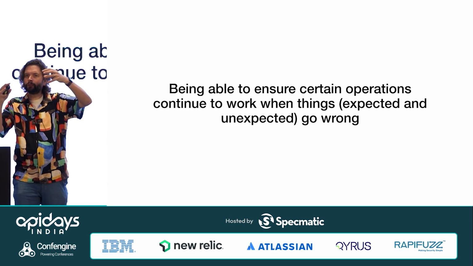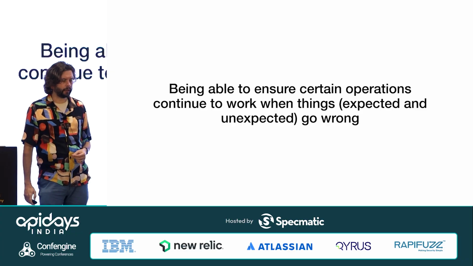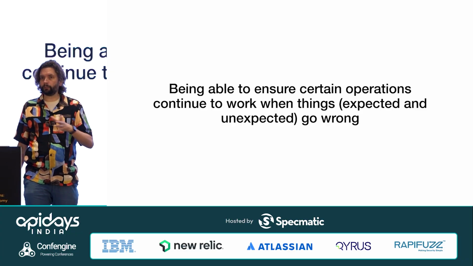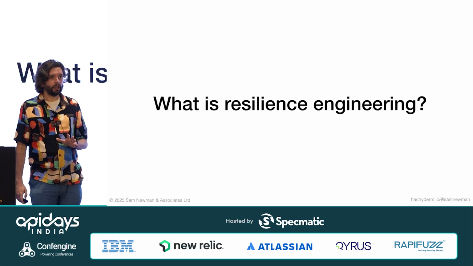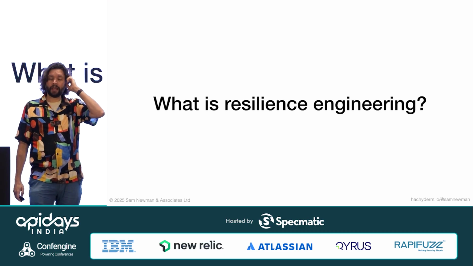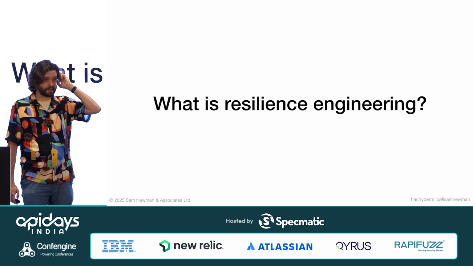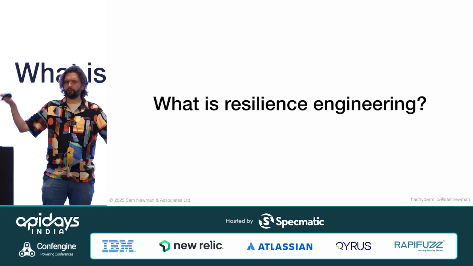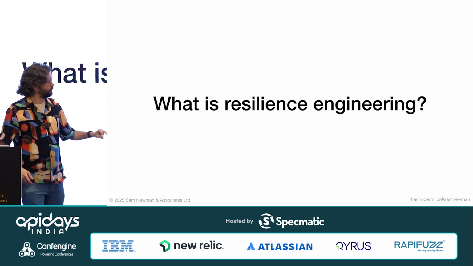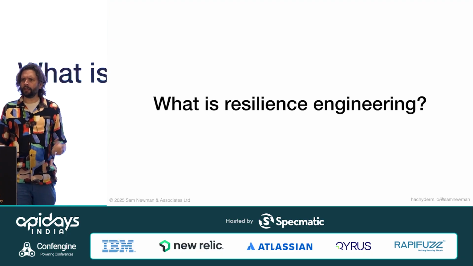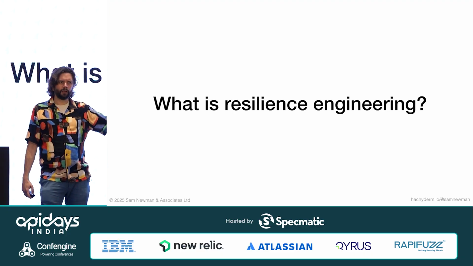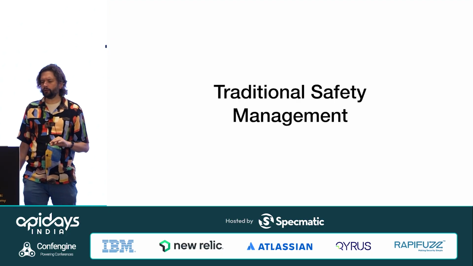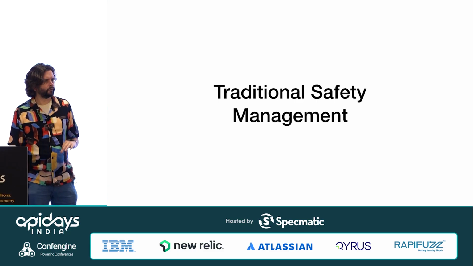Let's go to this concept of resilience engineering. And this is an emerging field that's kind of been around for several decades now, and it's been widely understood in the areas of safety critical systems, but we don't necessarily embrace these ideas, I think, very fully in the majority of the software we build. So to explain what resilience engineering is, we should probably also look back towards what came before, which is what we think of as traditional safety management.